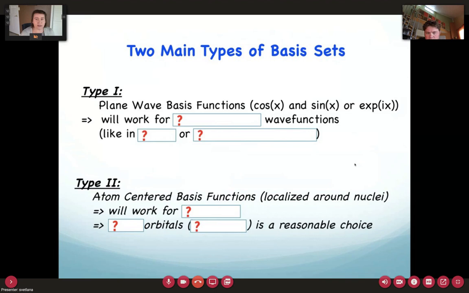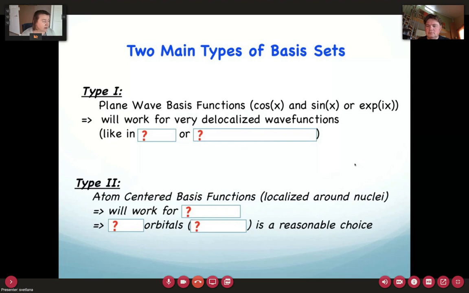So plane wave basis function is based on trigonometrical functions like cosine and sine, or both of them, as exponents. Because you can imagine cosine is really spread over, it repeats itself all over the entire space. So this already involves the idea that your wave function has to be very delocalized, very spread. It does not sit on a single atom. It spreads over the entire system. Which kind of material can you think about, where the electrons are spread all over the entire material?